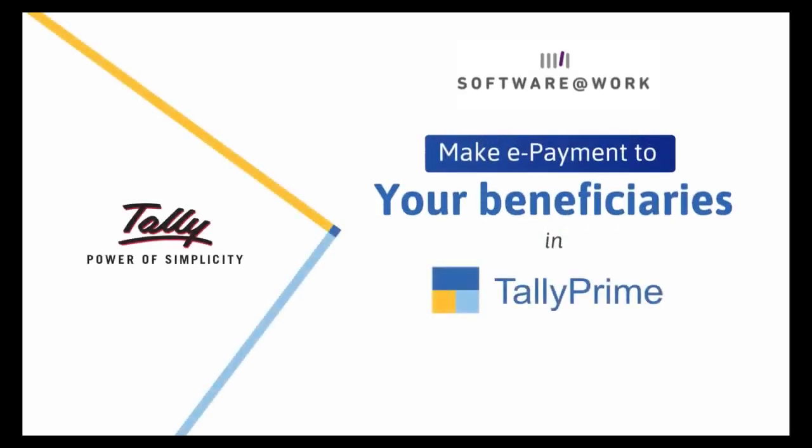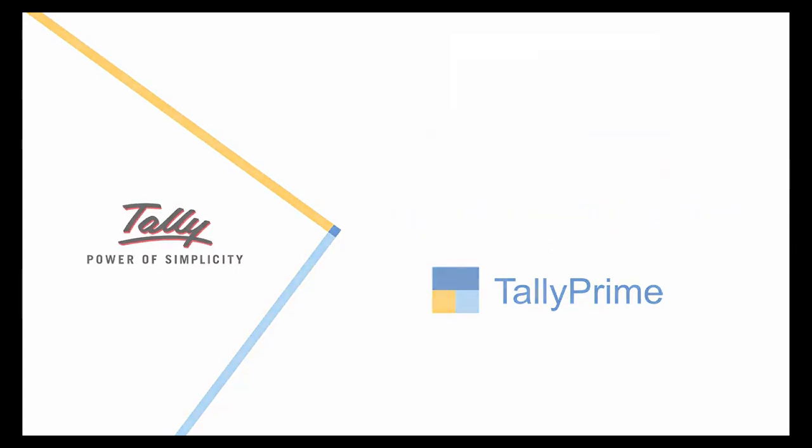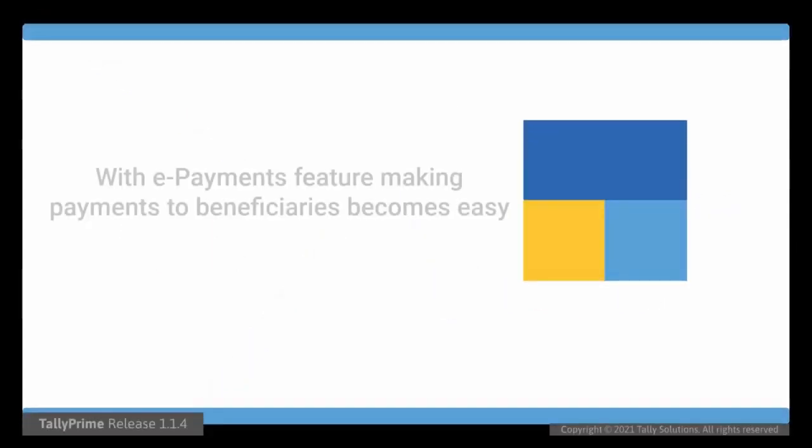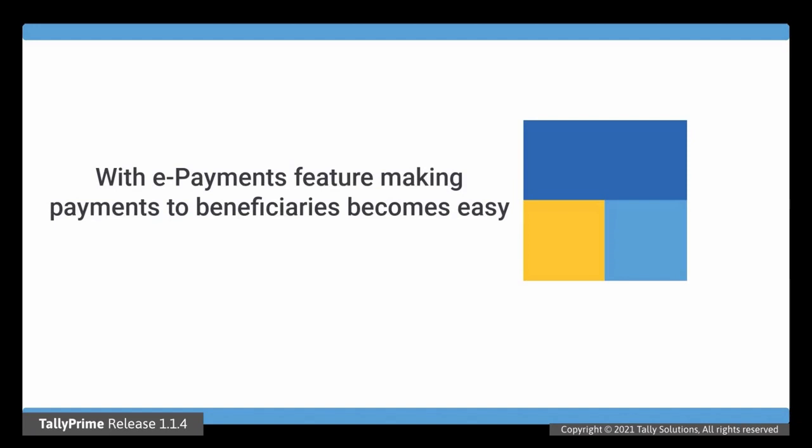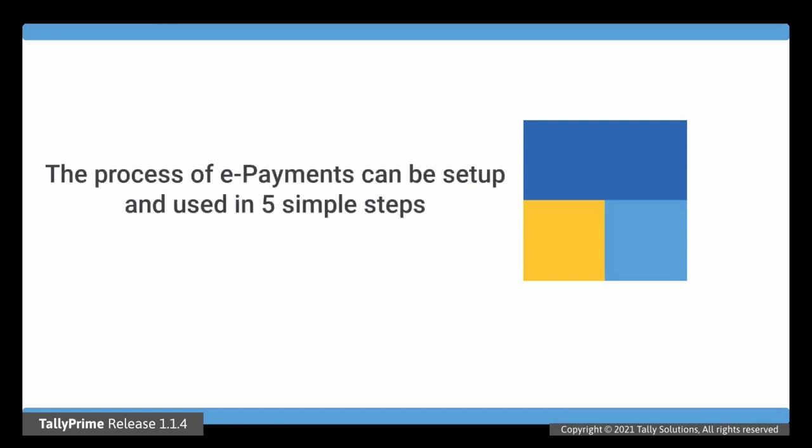In this video, you will learn the simple process of making e-payments from your bank account to the beneficiaries using TallyPrime. E-payments is a delightful feature that makes the process of making payments to various beneficiaries easier. Right from creating a bank and party ledgers to recording a payment transaction and reconciling it in TallyPrime, the process is carried out in 5 steps.